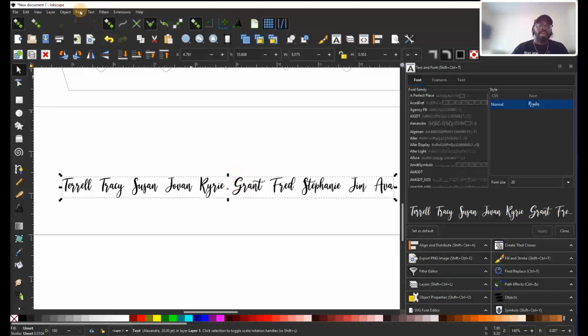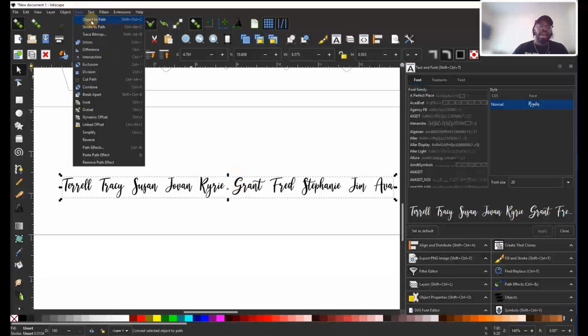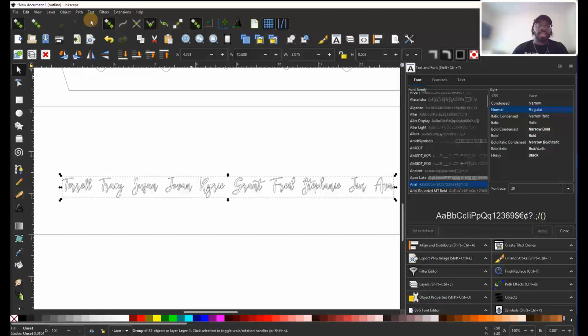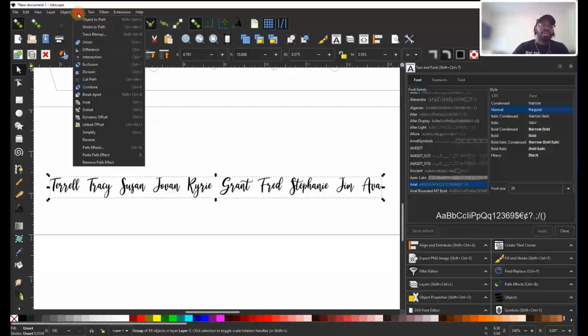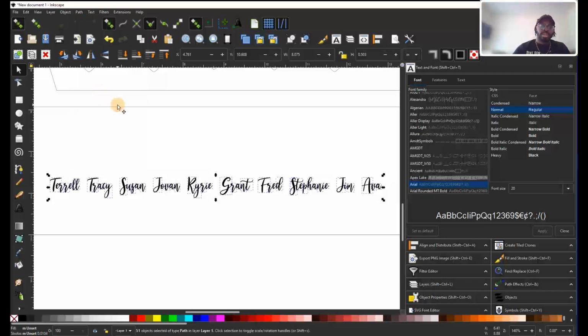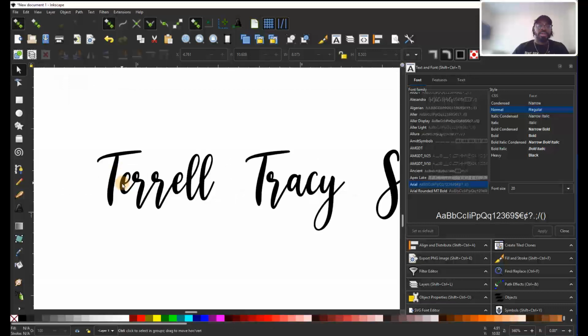And then I'm going to go to path, object to path, and now you can see that it becomes an outline, which means it's a path. And then I am going to go to path, break apart, and then ungroup. And now you can see that you can move each letter individually.